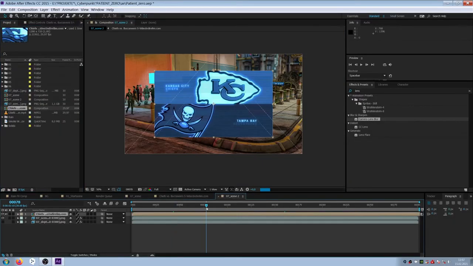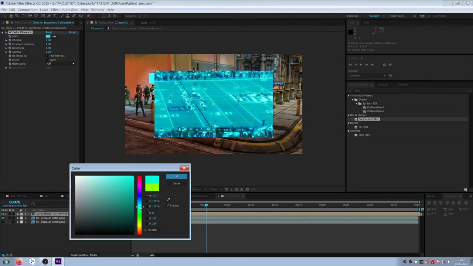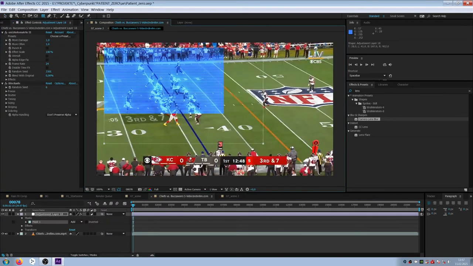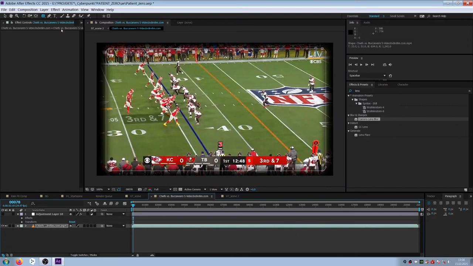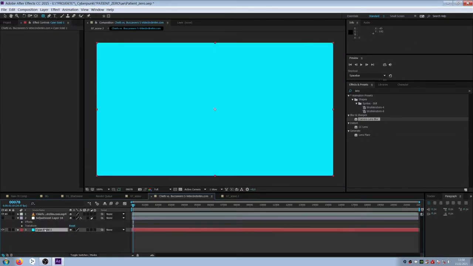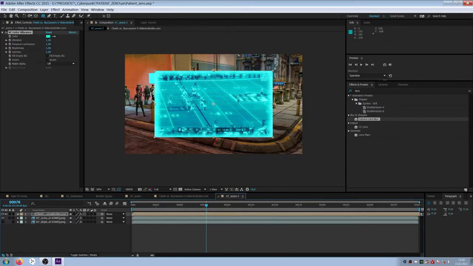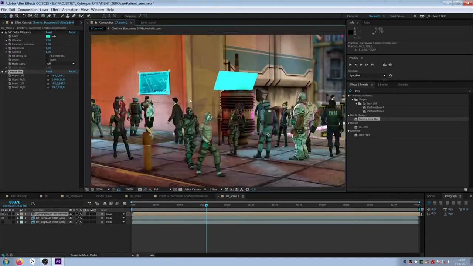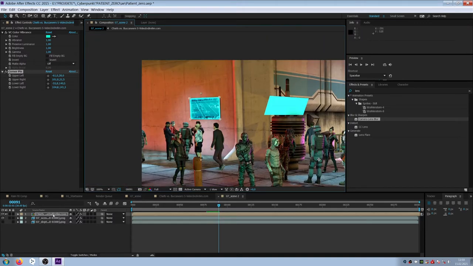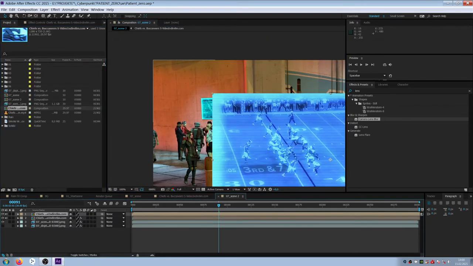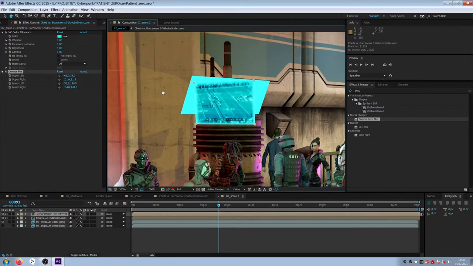Now, I want to create a clip to be seen on our monitors. I have decided on the Super Bowl 2021. This Tom Brady is a badass quarterback. After assigning some effects to the composition, I use the corner pin tool to get the layers in the right position. This is an easy way to place monitor images correctly.